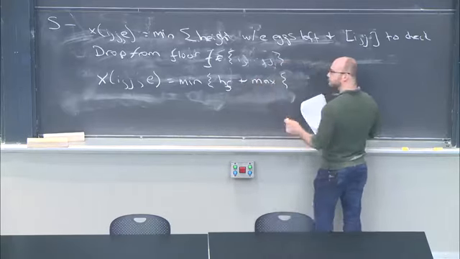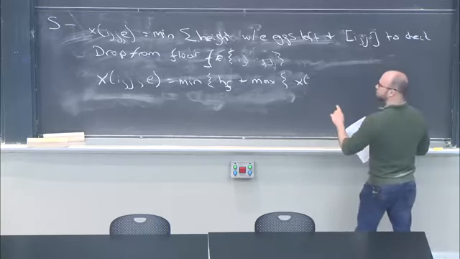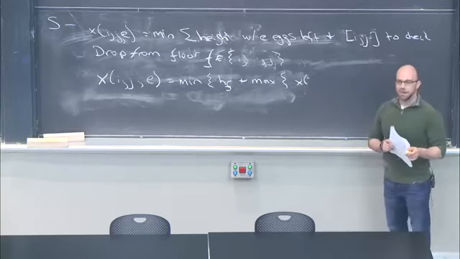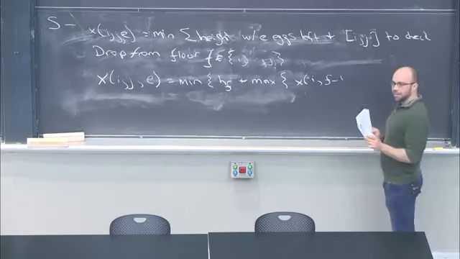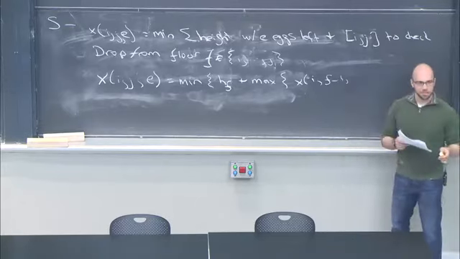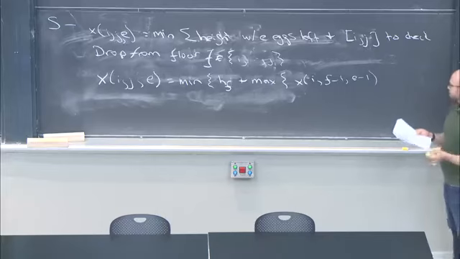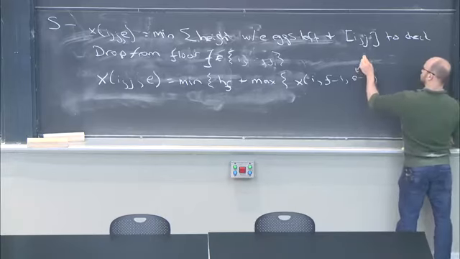So either the egg broke in my experiment or it didn't, right? So if it broke, then what happened? Well, let's see here. If the egg broke, then I got an upper bound for my floor. So my lower bound remains the same. It's I. My upper bound is F minus 1 because it broke on floor F. Well, what happens to eggs when they break? I can't drop them from floors again, so I lost an egg. Okay? So this is my egg broke.